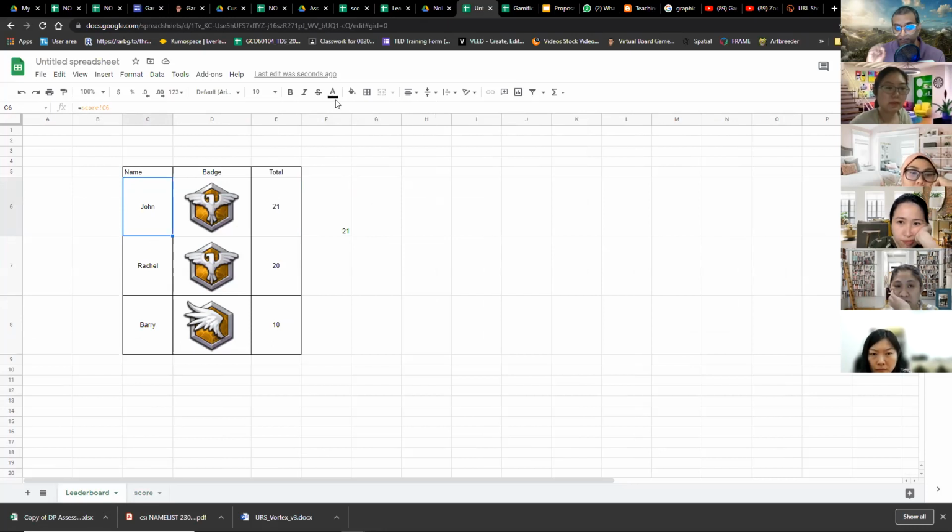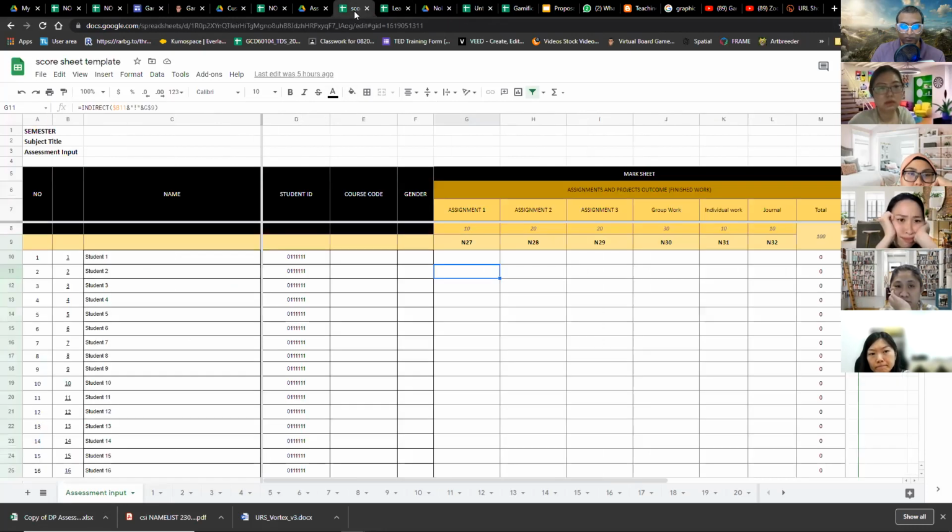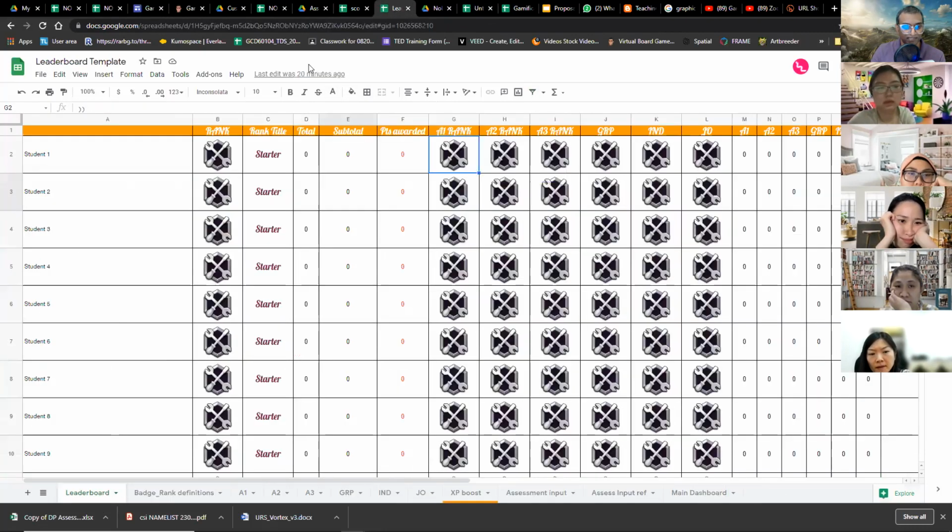Now, if you have a very large class, like I usually do, I rely on formulas. We won't get too much into the formulas that I usually use, but we can do a version of this. If you have many students, like in this case, you can click on the top bar here and you will see these formulas. That's the reason why these templates are for you, because you can see for yourself how this works.